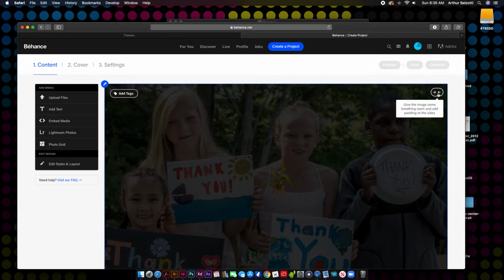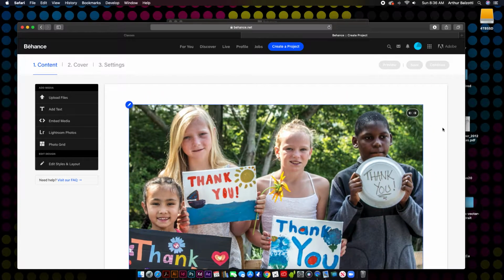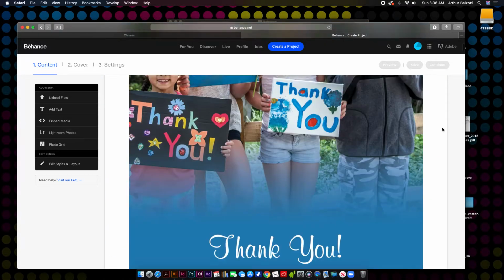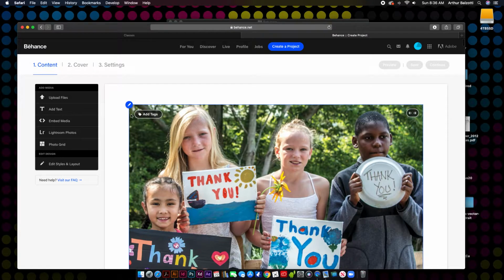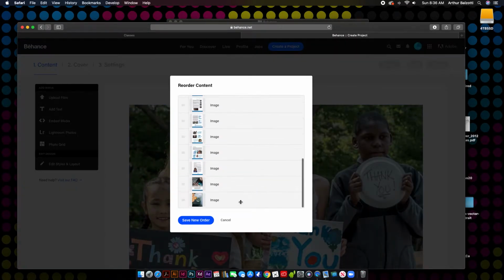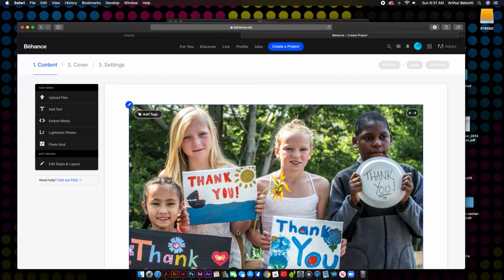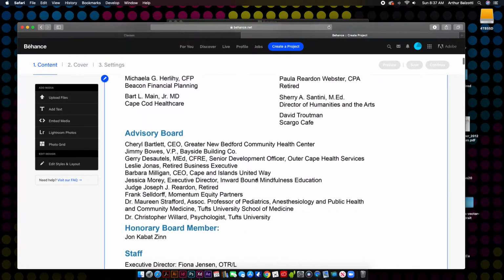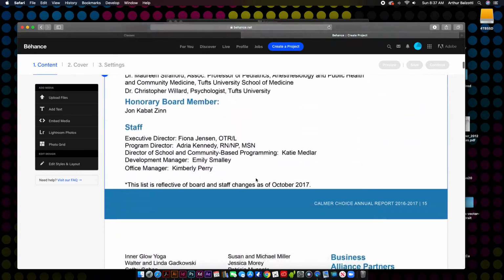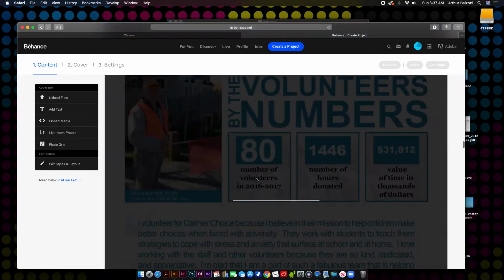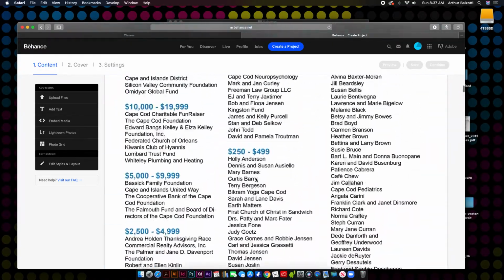I can do this, which is give the images some breathing room, which is kind of nice. It kind of moves it in so people can see it. I can also go through here and edit. I can reorder the project. So if I needed to, I could drag these around and move them any which way I need to move them, which is always nice, and save the new order. Which gives me the ability to at least maneuver it a little bit. Okay, so that's one way, is just to straight upload it.